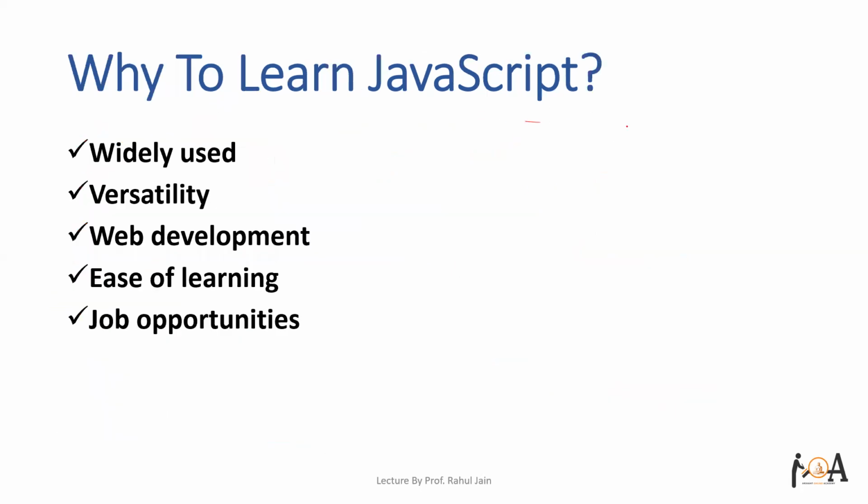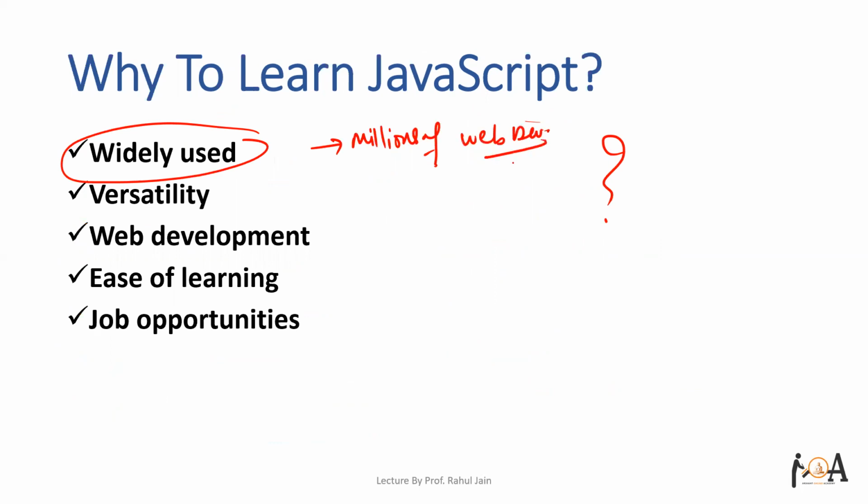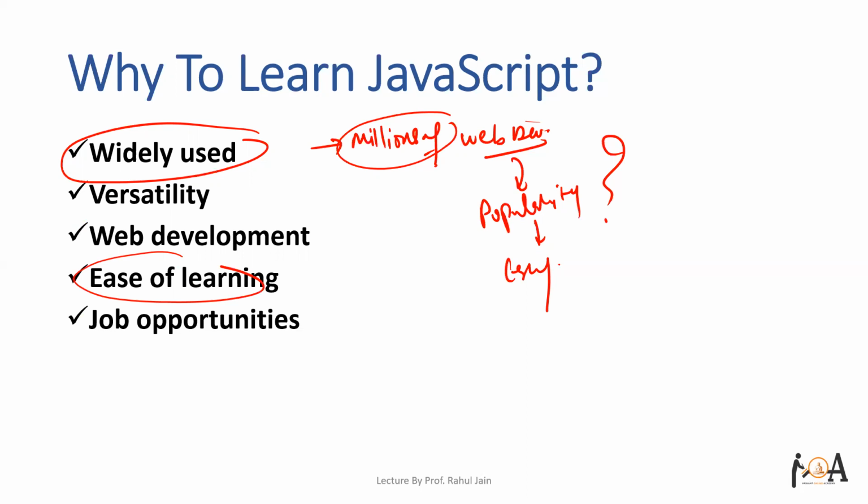Okay. Now, why learn JavaScript? One of the most important questions: why learn JavaScript, right? So it is widely used, and I keep saying that millions of web developers are using this language. And obviously, if millions of web developers are using it, one of the reasons can be its popularity. And popularity may be because of many reasons: it is easy to learn, which we have mentioned here, very easy to learn, and very easy to write also. Due to this nature, it is popular, right?